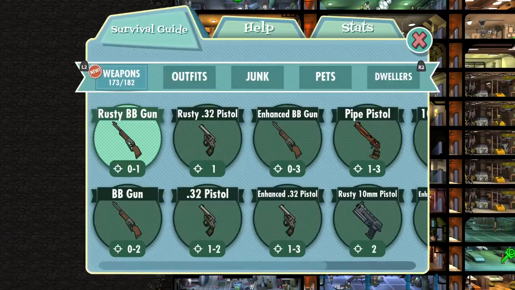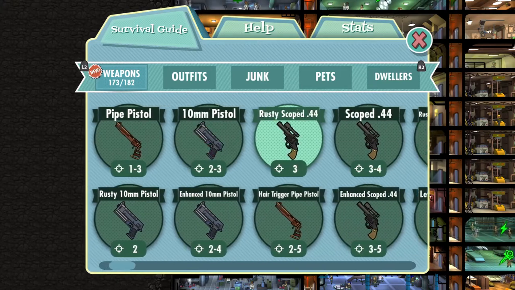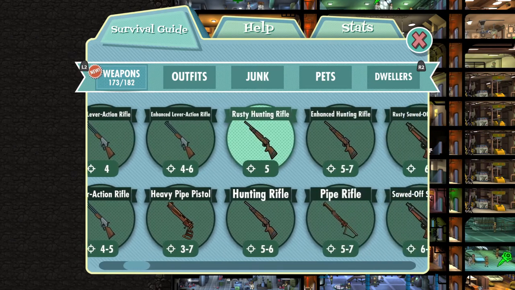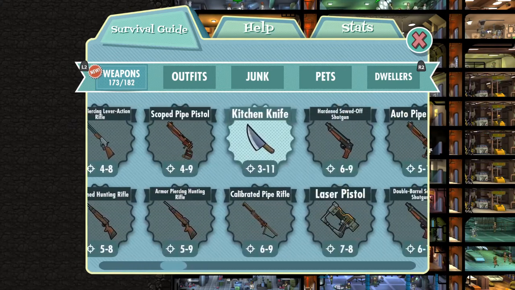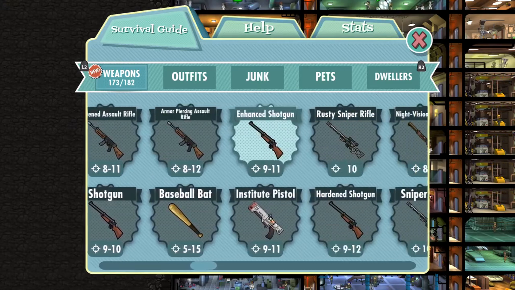See, if we look at my album here, this will show you everything that you've either created or collected. If you find or make at least one of something, or a new vault dweller comes in carrying one of these, it goes into your little scrapbook here. And these are all the weapons. See, I have made or found at least one of all of these.